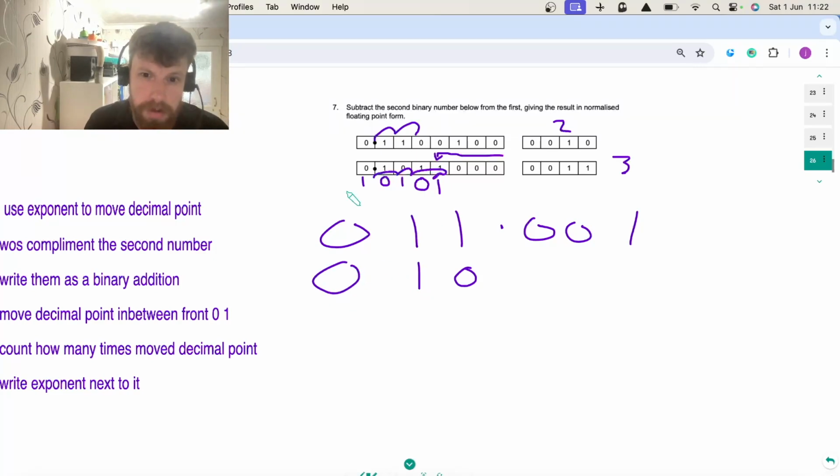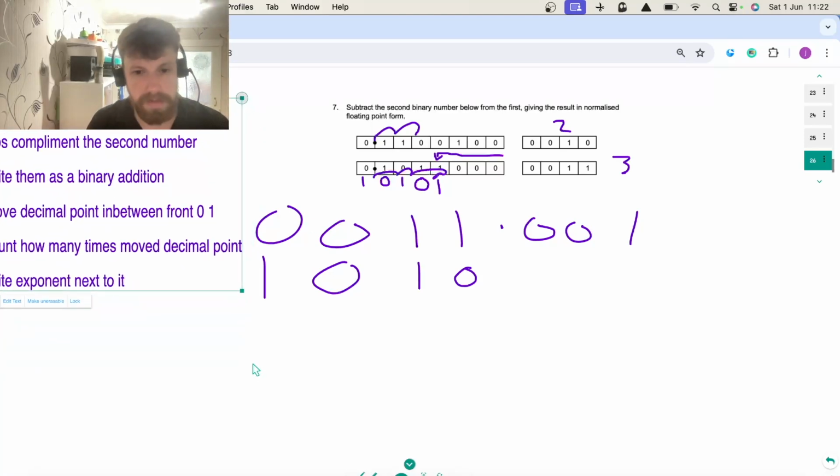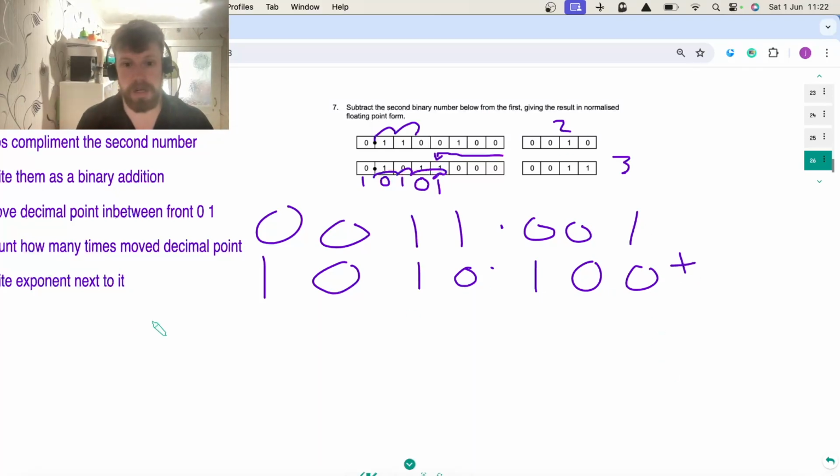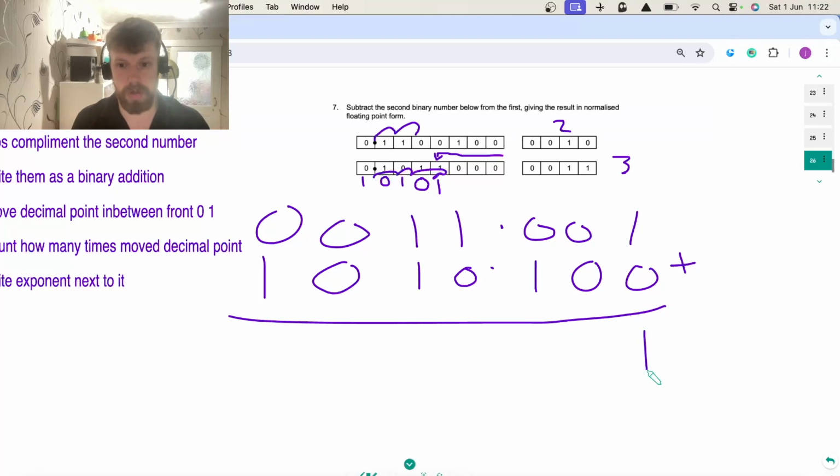So 0 and then 1 there, and I'm just going to put the 0 in at the end as well. Just going to move this up here as well. So then all we do is we just put in the numbers like so, and then we're just going to put a 1 there, and I'm going to put 0, 0. Okay, now we just put in our normal binary addition. So we're going to go 1, 0, 1, decimal point, 1, 0, carry the 1, 1, 1.